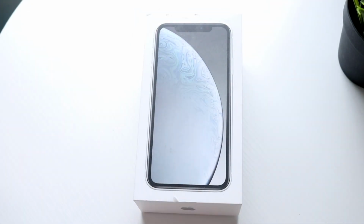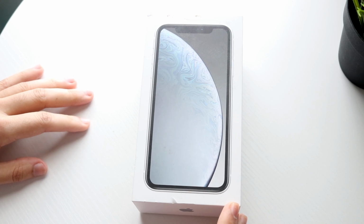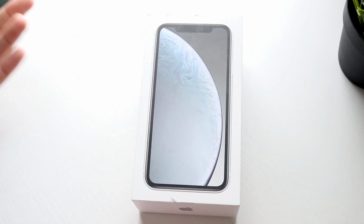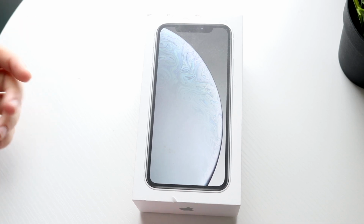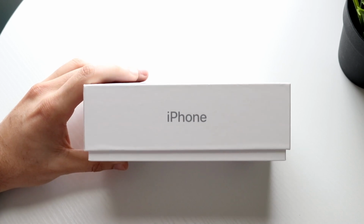Well, everyone, I went ahead and repackaged my iPhone XR that I bought many years ago, and I want to showcase to you all what the unboxing would have been for an iPhone XR and even how it holds up nowadays, I guess. Now, the craziest thing that I always mention is the thickness of these boxes.